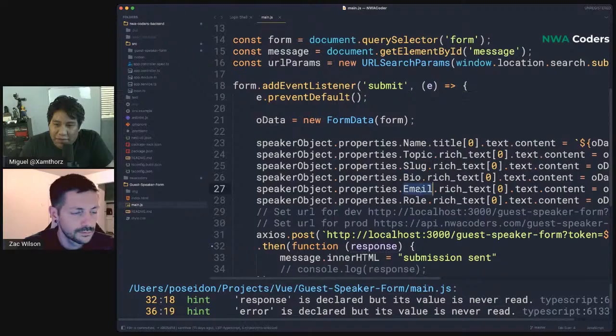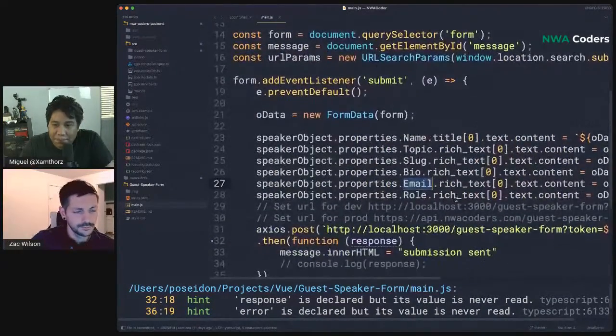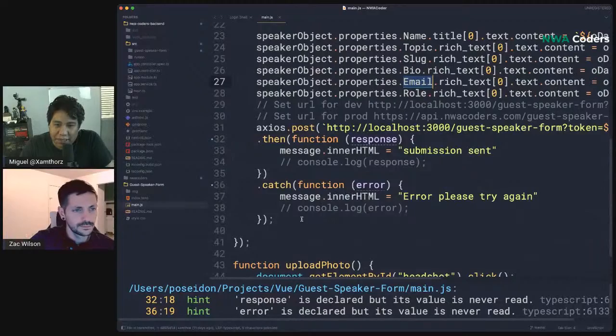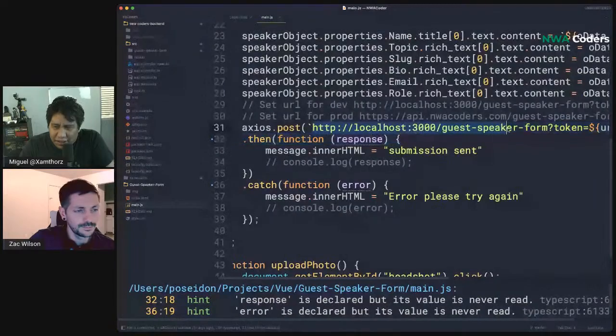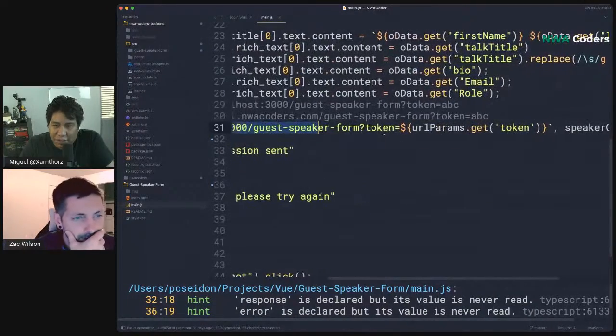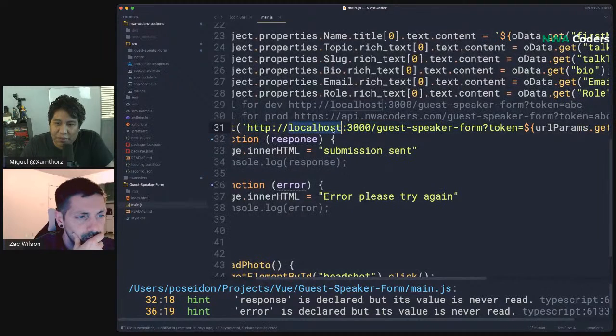Their bio, email, right? We just assign that based on the form data, and then we do our basic API post request. So this is the test URL, and we're posting it to our API endpoint, which is going to be guest speaker.